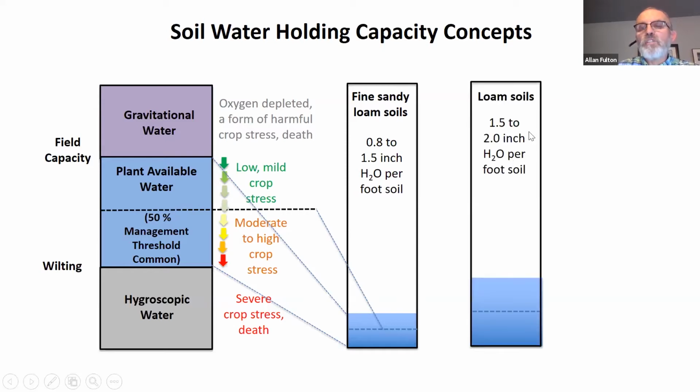As the soil increases in silt and clay content and lessens in sand content, the water holding capacity goes up. Loamy soils and silt loam soils may have 1.5 to 2 inches of water per foot of soil. So in one way, you can think of it as a bigger bucket of water that's available to hold the crop between irrigations.